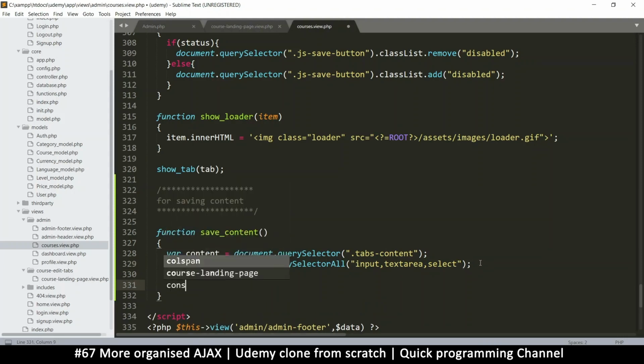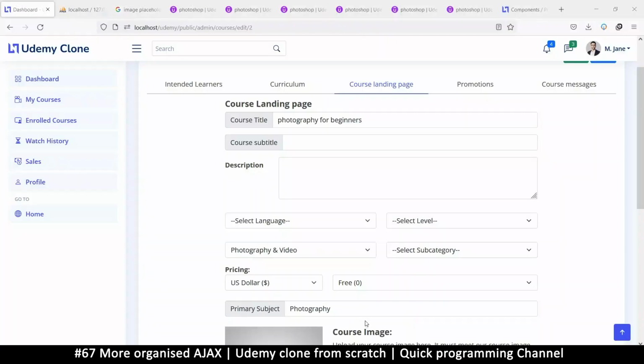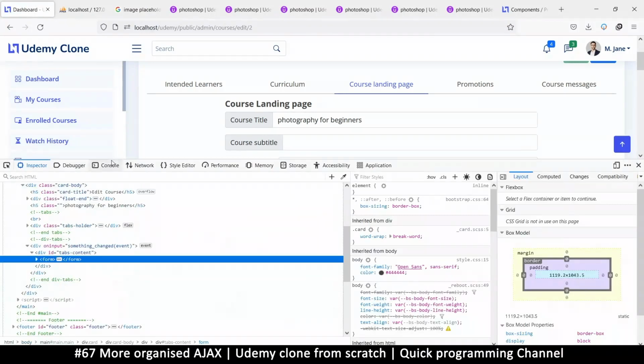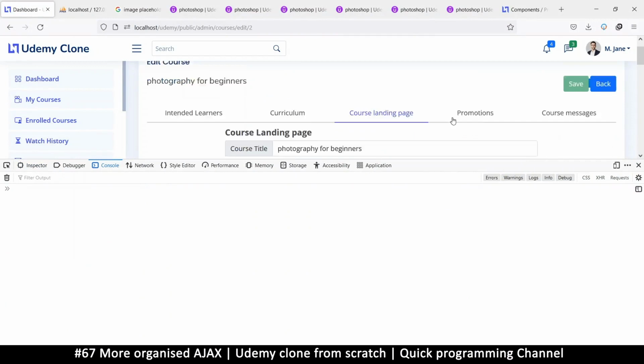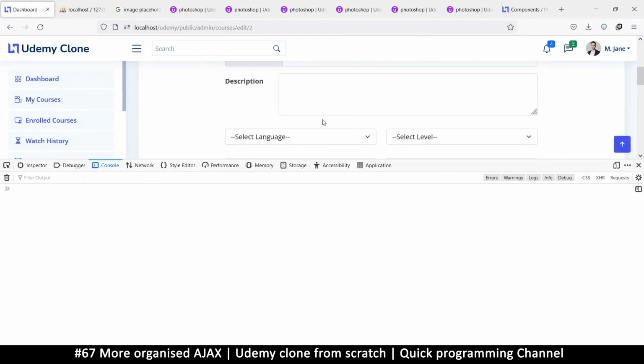Now all I want to do is a console.log to show me if it actually retrieved the right information. So I'll put inputs in there so we can see what inputs has to offer. I'll refresh the page, inspect the element, go to the console, and then click save. We can't click save until we edit something or select something new, so I'll just select something.